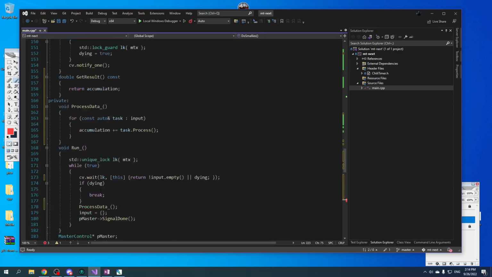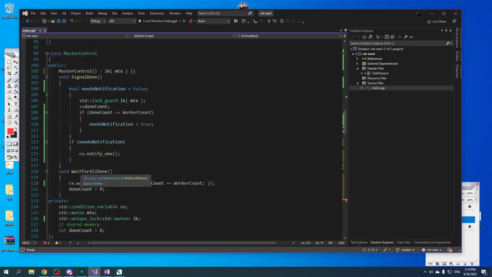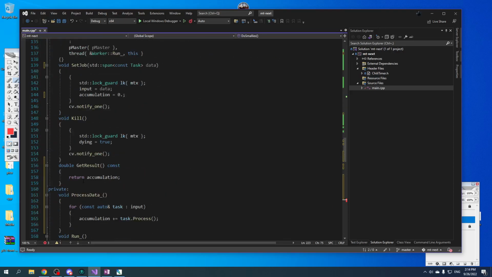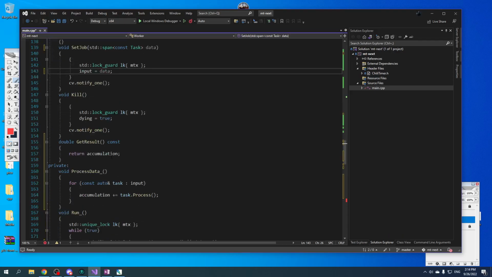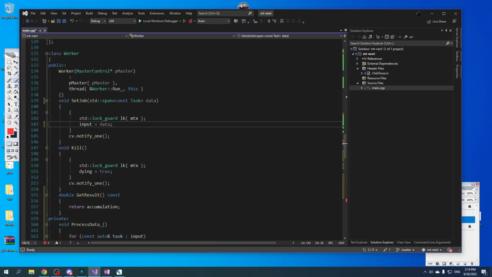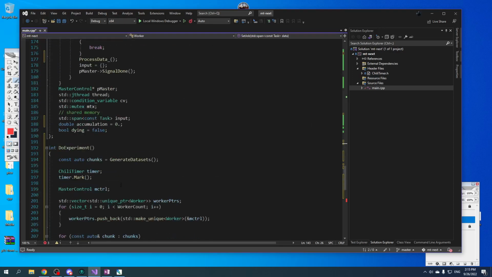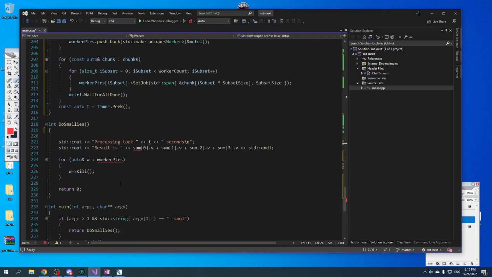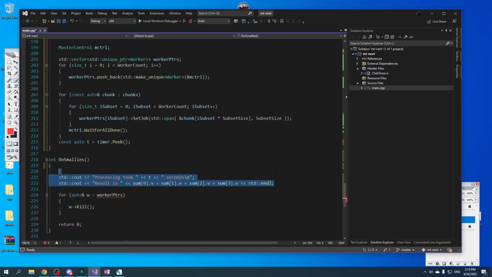So in that case, if we're just going to carry over the work between chunks, what we should do is we should not reset accumulation when we set a new job. We are initializing it here, so we just initialize it once at the very beginning, and it will just keep that between chunks and keep accumulating it. And that's fine. And then go back to where I was here. And then we can just take this.